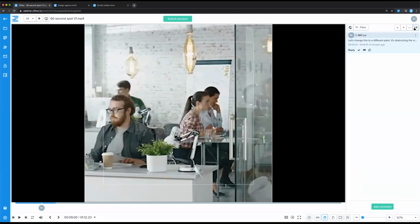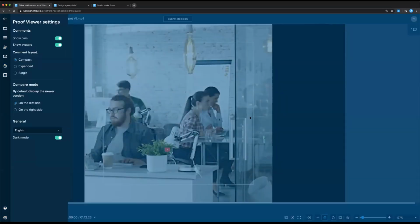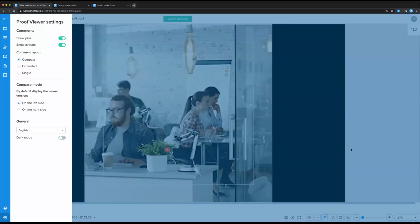This is a video, so sometimes you're going to want to see it on a darker background. It just creates the contrast that's helpful to you. So the ability to toggle between a light and dark background, I found really beneficial, especially as I've done some video review. So the ability to just toggle whether the video is on a darker background or a lighter background becomes extraordinarily helpful as well.